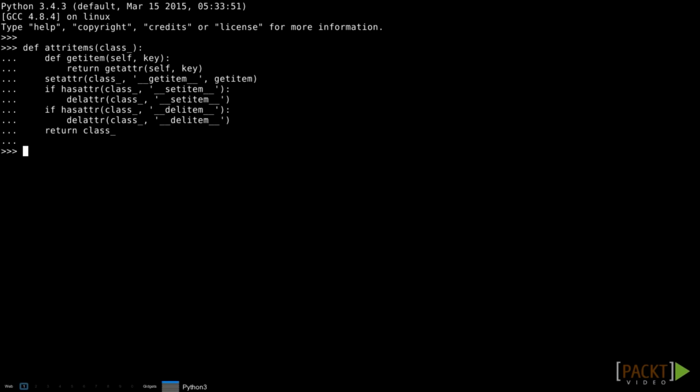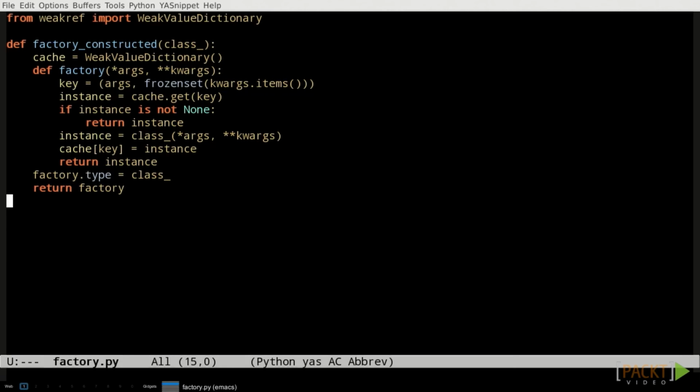We can also wrap up classes in their entirety. One common use for that technique is to replace a class with a factory function. Using a factory function as the interface to creating class instances lets us choose to return an existing object if there's one we think is appropriate, rather than creating a new instance. Calling a factory function means give me the right object for these parameters, rather than give me a new object for these parameters. Let's take a look at an example class decorator that replaces the class object with a factory function for instances of that class.